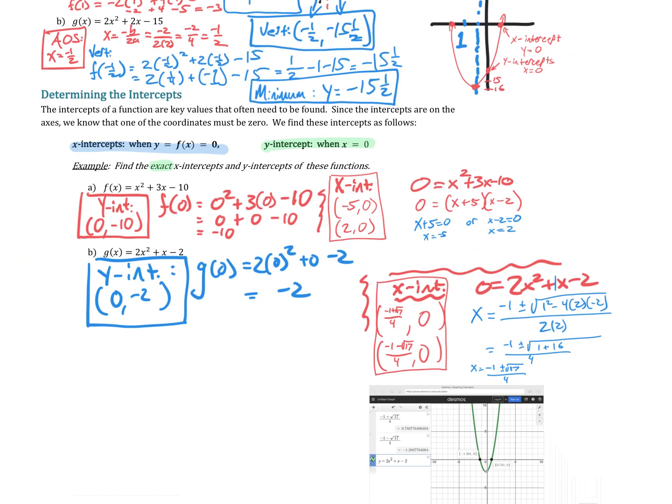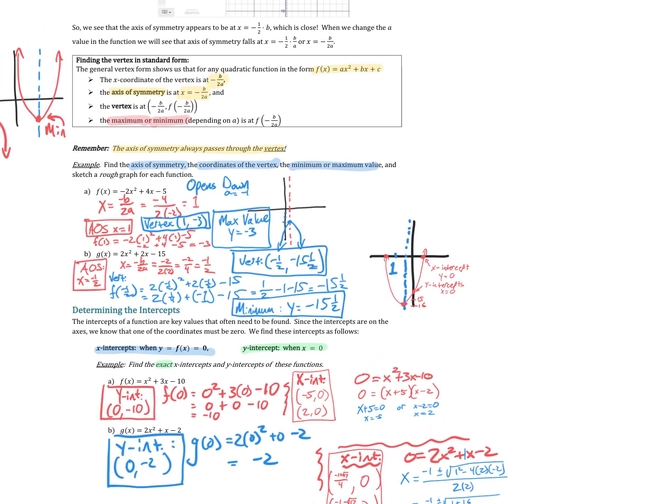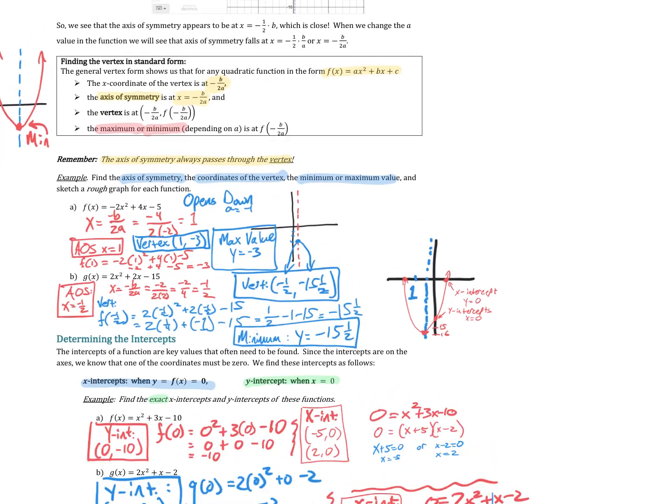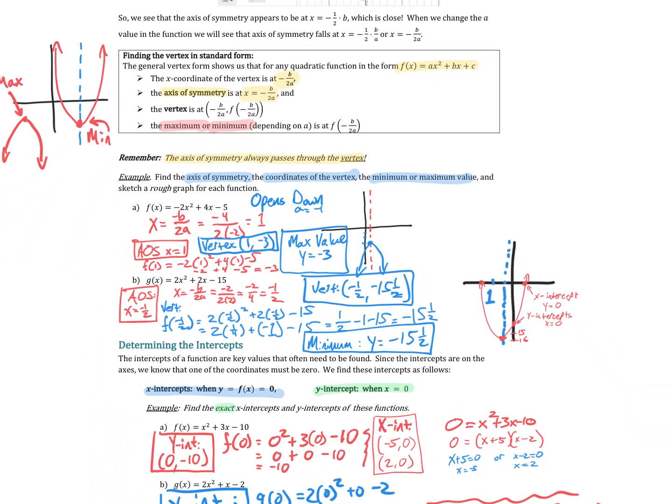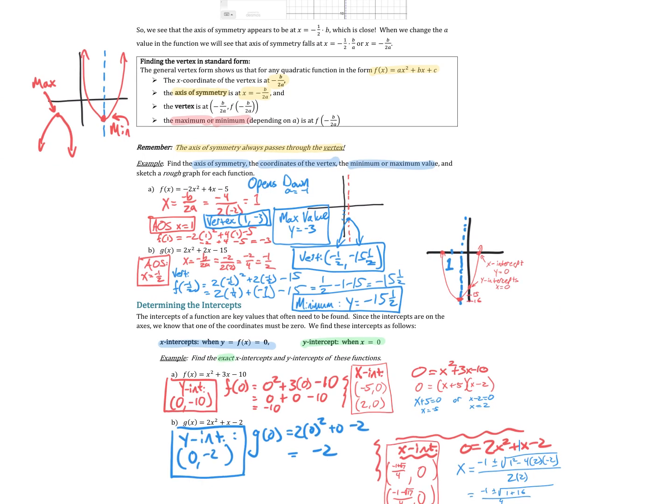So that's how we get the intercepts by plugging in 0 for x or 0 for y. Always plug in the opposite one there. And we can see how we can find the axis of symmetry and the vertex with negative b over 2a for the axis of symmetry, and plug that in to find the vertex. Now we can find all our important points. And we'll see that these important points tell us a lot about what's going on with the function.